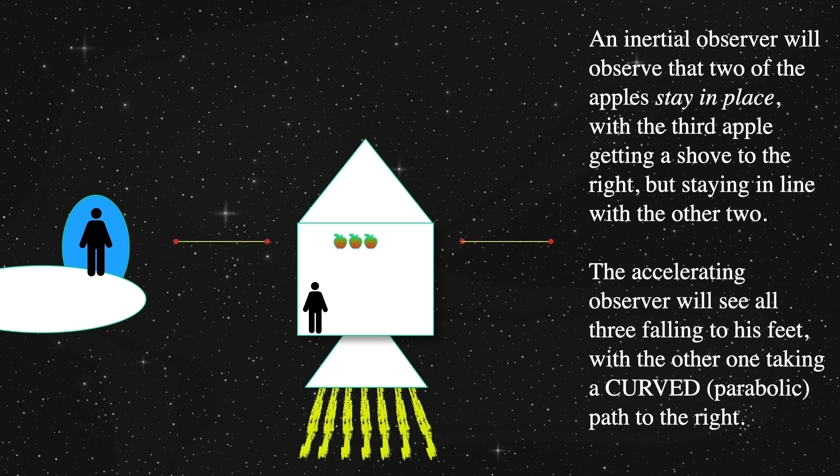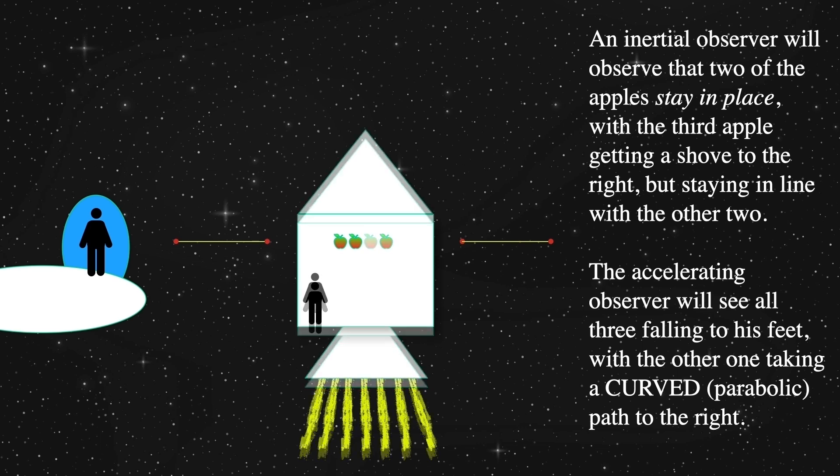Now, all three apples are free to move and don't have an initial velocity, and one is moving to the right at, say, a foot per second at constant speed. Let's see what happens. First, we note that Elton feels his weight as the rocket accelerates, and Stewart stays floating.